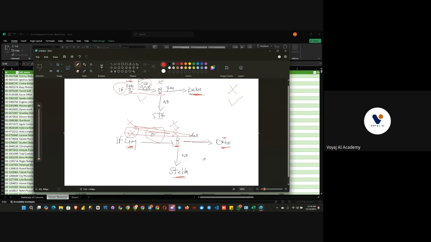So when we are dealing with an "or" statement, it means one of the conditions needs to be true. That is what we mean by "or". But for "and", both conditions need to be met. For "or", one of them just needs to be true. Once one of them is true, it's correct.